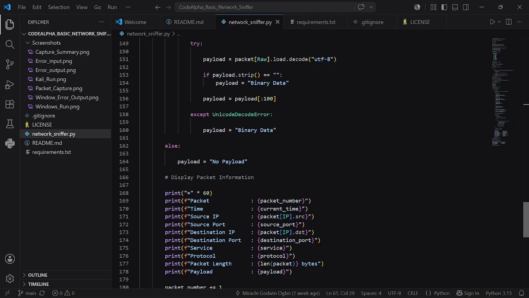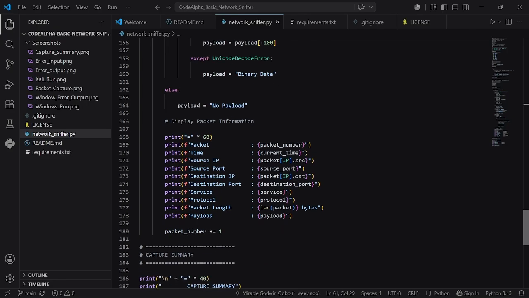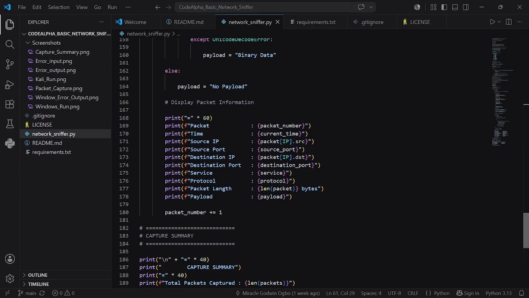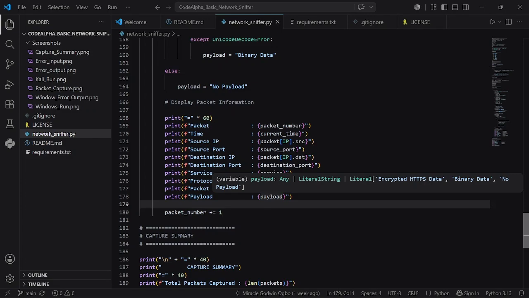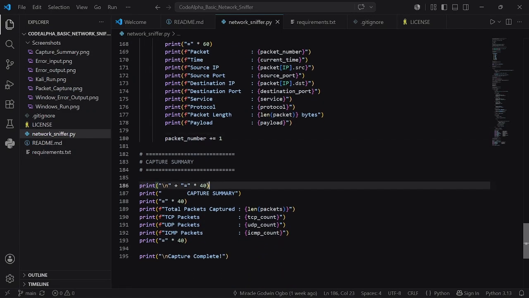And let's move to the display section. Finally, this application displays the analyzed packet information, including IP address, port, service, protocol, packet length, and payload. All these prints will display everything. Remember I said that we want the captured packets to be displayed and processed individually.